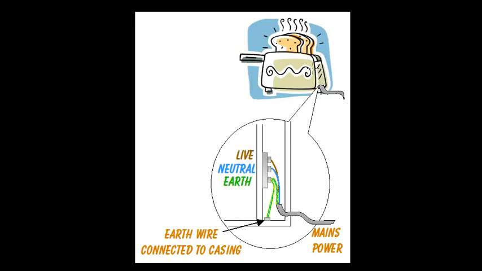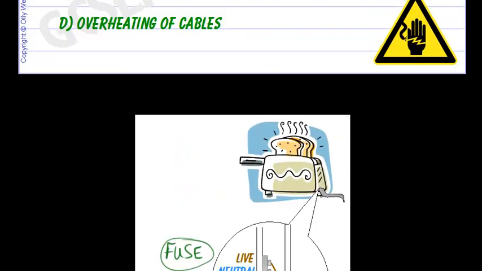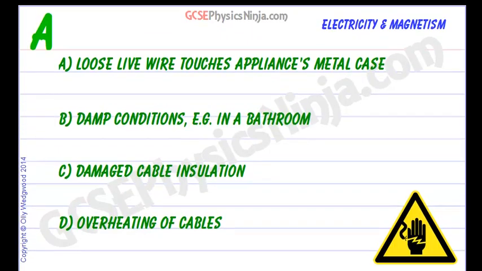So that's prevented with an earth wire which provides a return path for the current to flow via the metal case, and that high current will cause a fuse to blow. Now we explore this in another flashcard so we'll leave the detail for then, but all you need to know is that we can avoid an electrified metal casing by using an earth and a fuse wire.